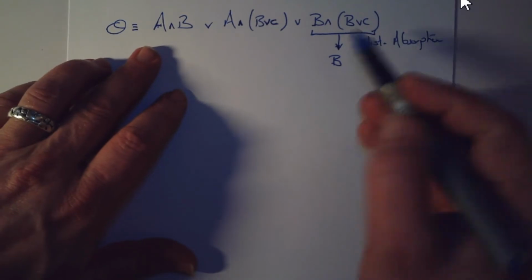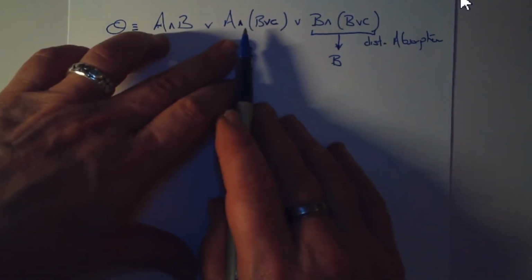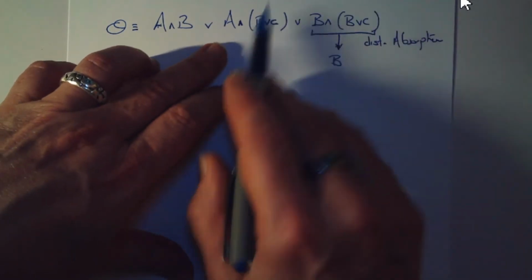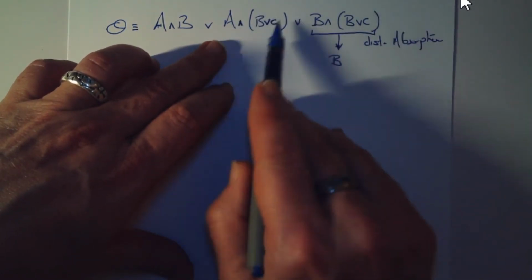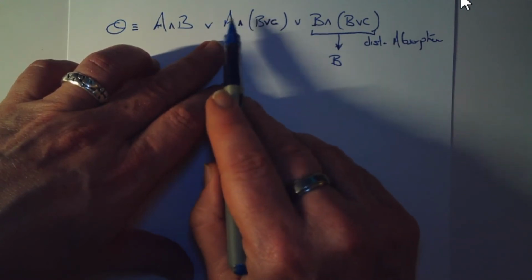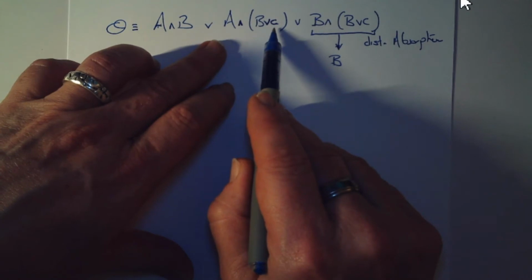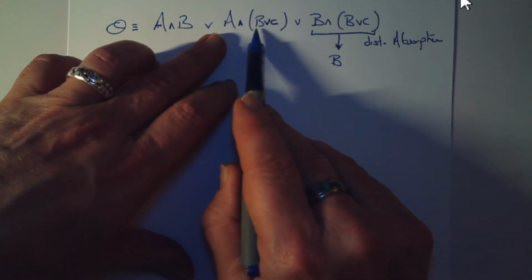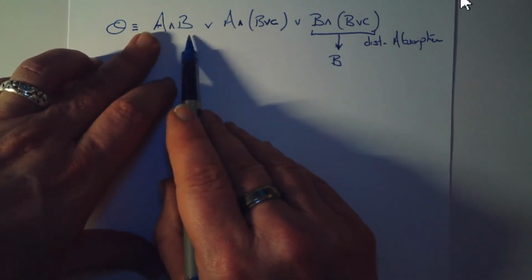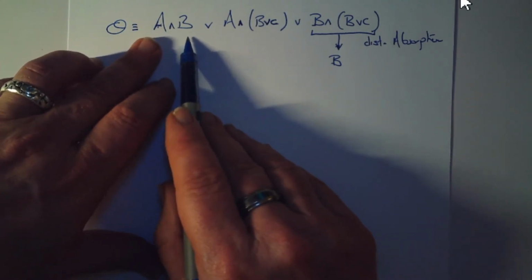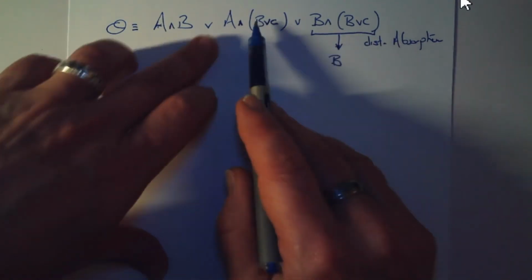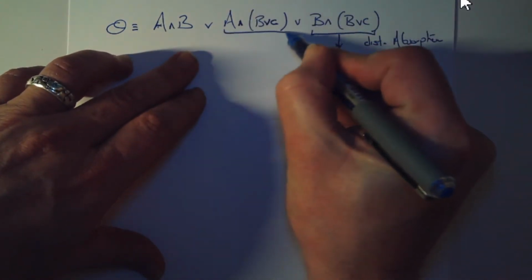So what can we do? We've got B here, which is cool. What can we do here? Well, this is again an example of the distribution rule, but if you look carefully, if I expanded these brackets, I would then have A and B, and then I would have A and the C. If I end up with A and B, if I expand these two, I'm going to get the same term as I've got here, which is an opportunity to identify like terms, which I'm very keen on because that normally works really, really well. So I'm actually going to expand this term here.